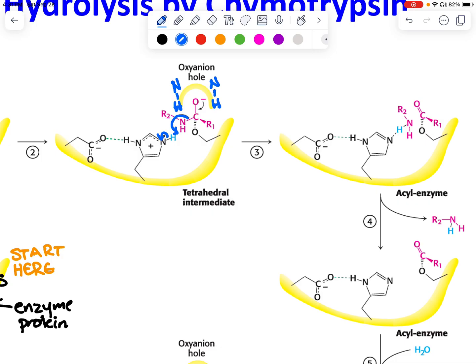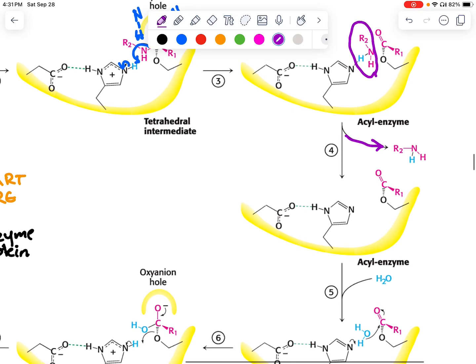And when we look at this, there's some hydrogen bonding right here, but we have a free molecule right here. This thing is not covalently bound to anything else. Because of that, we broke that peptide bond, and we have this free molecule that can now leave the active site, float out of the active site. But we are not back to our free enzyme because we have this acyl group right here.